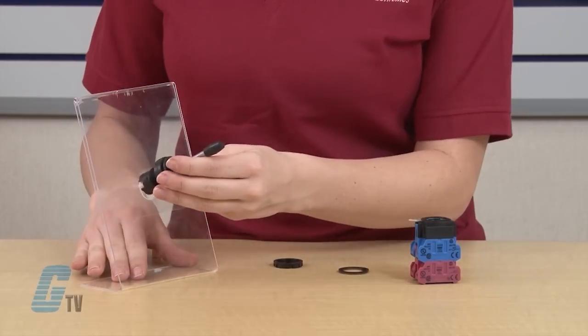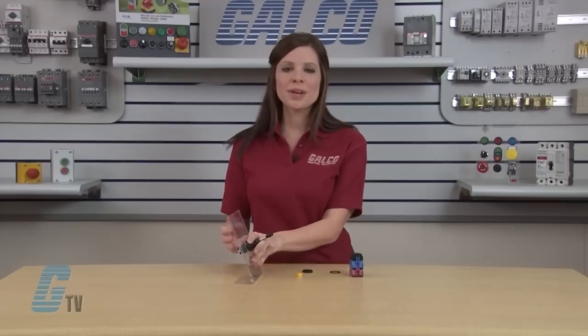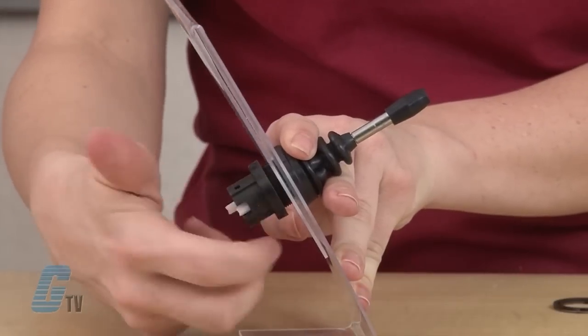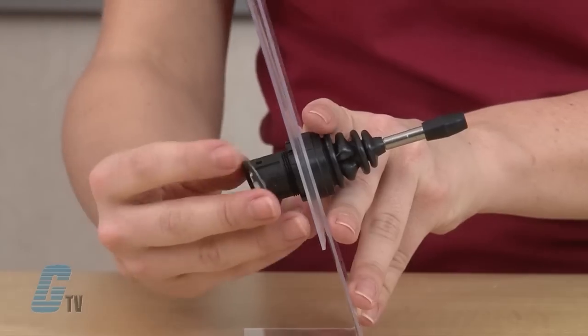Insert the joystick assembly through the hole of your desired application. To reassemble the joystick, spin on the fastener clockwise until it is secure. Then slide on the anti-rotation ring.